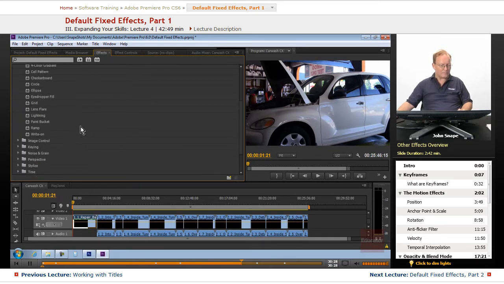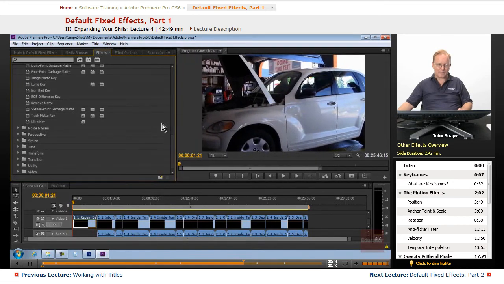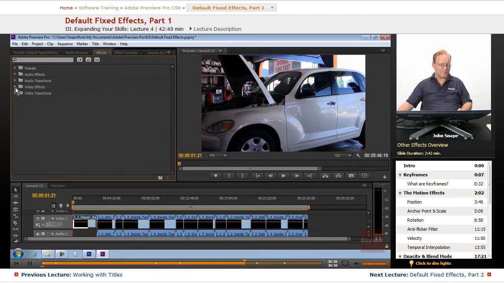We can animate most of them. Not all of them, like black and white we can't animate, but most of them we can animate. So if we needed to do something in the middle of the effect, we can have it do it. But a lot of these effects are kind of cheesy, and you don't want to use some of them. But there's others that people use all the time, like the black and white they use all the time. The color correction they use all the time.